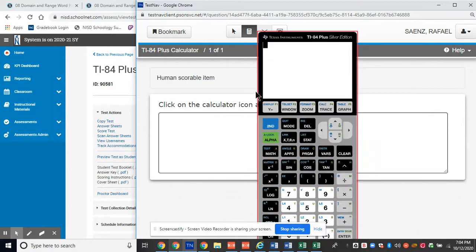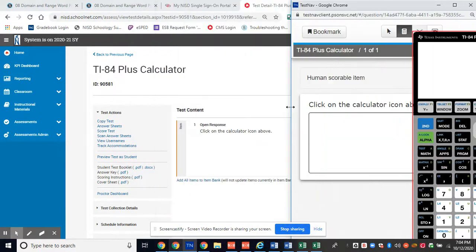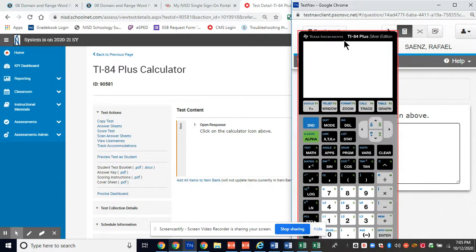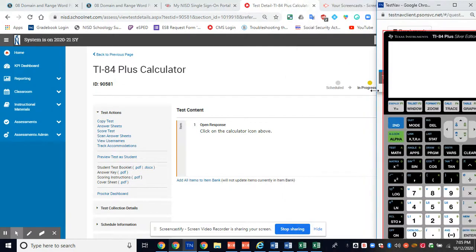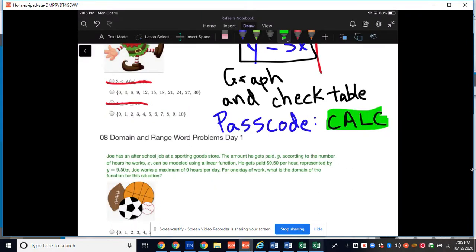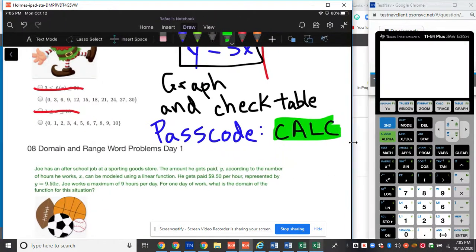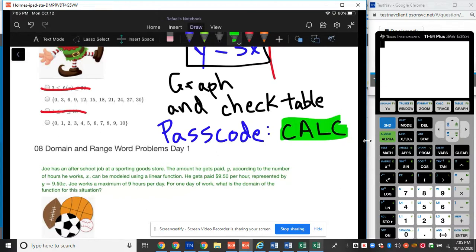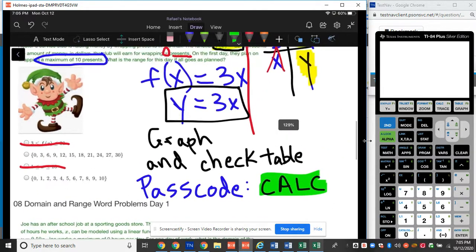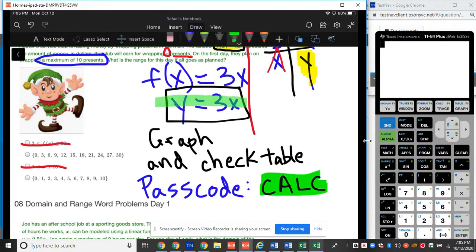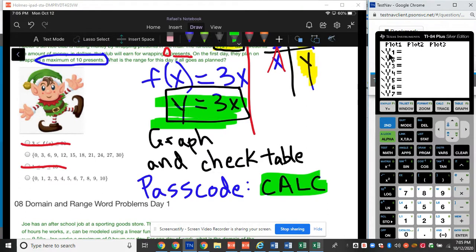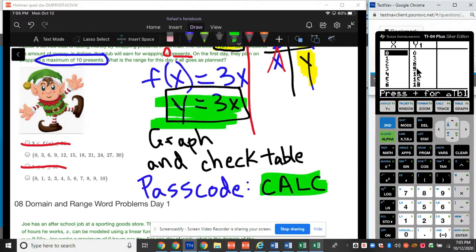Okay. And then you want to go ahead and shrink this down so it doesn't take up your whole screen. You just use that double-sided arrow over here on the left. And then now I can have a split screen where I've got my question and my calculator right on the side of it. So we're going to go ahead and graph this right here. y equals 3x. You click y equals on the top left. It already has y equals, so we're just going to type 3x. 3, there's the letter x next to the green alpha button. Then you're going to push second graph, and here's our table.